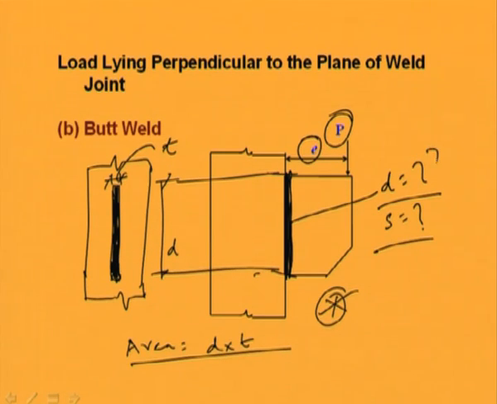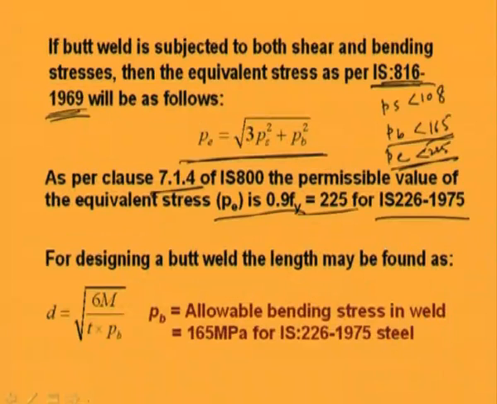So, both the things if it is unknown, we have to assume one thing and then other things we can find out. We have to assume a parameter, generally we assume the size, then we can find out the depth, or the reverse also can be done. Say depth throughout the length of the bracket it has been welded. So in that case we can find out the size. So in either case we can make it.